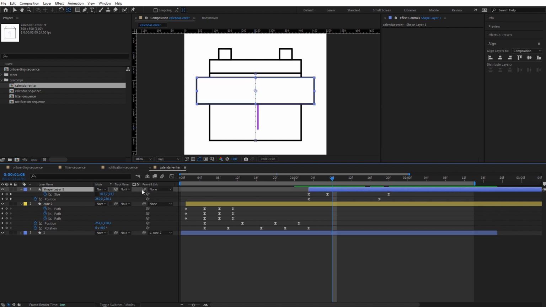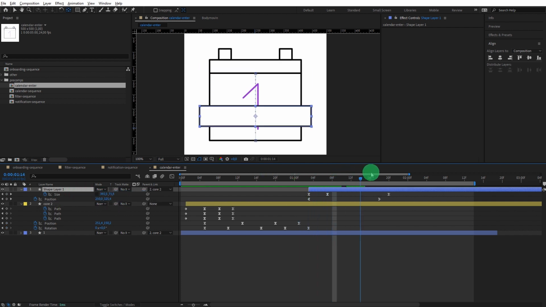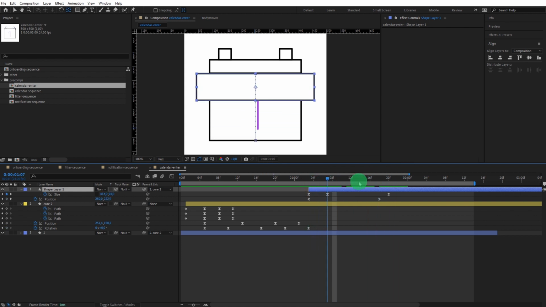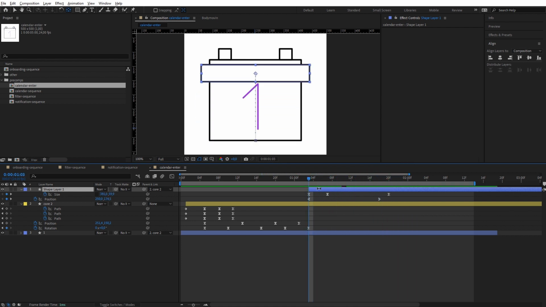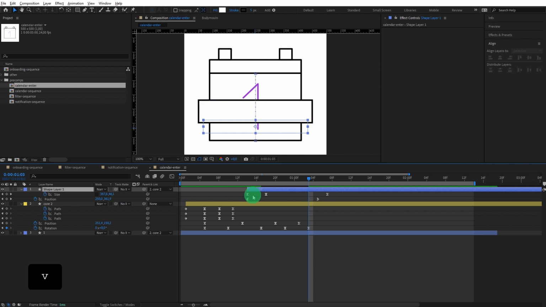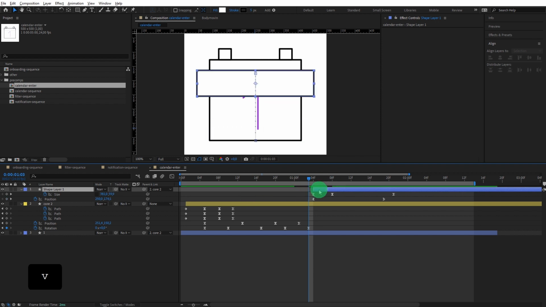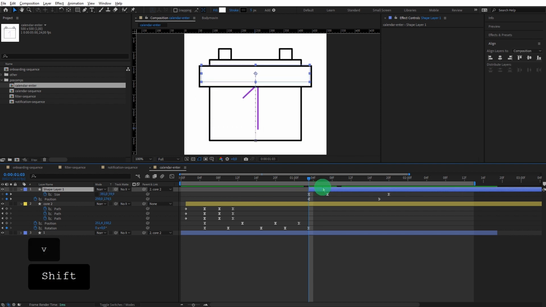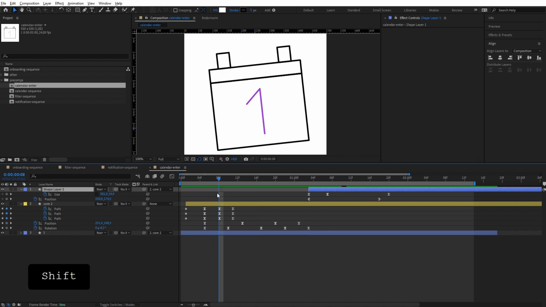I'll need to now parent this paper to the core animation. So it will go like this. And now I can move it up. And now I can move it somewhere here.